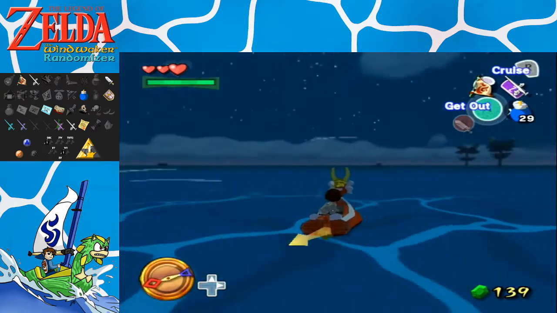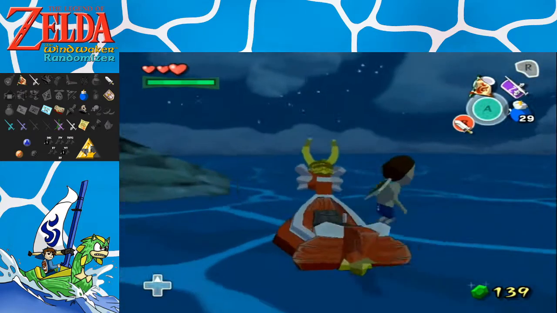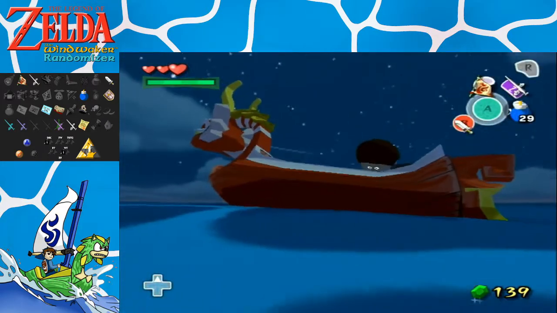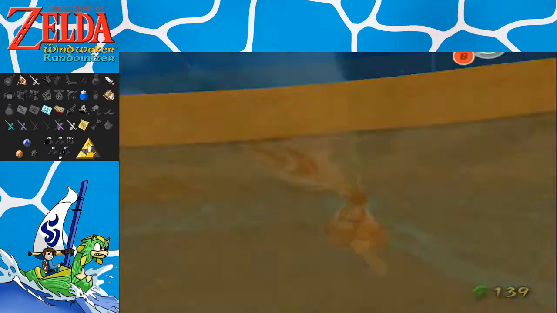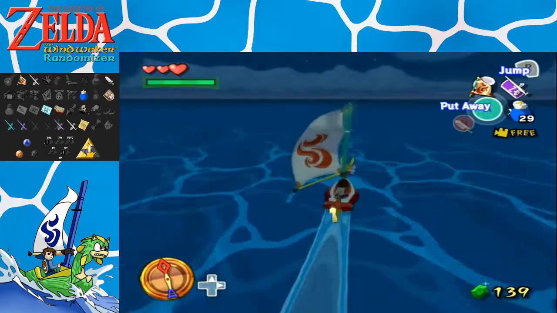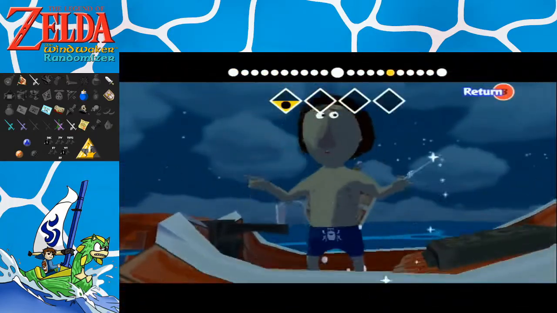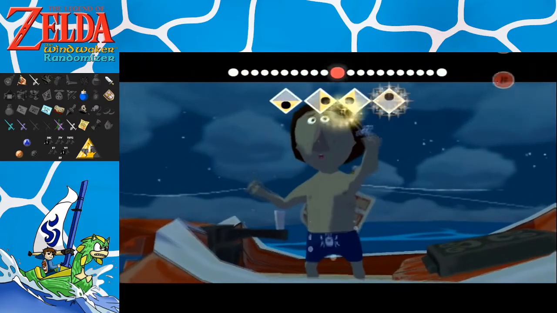I want to go which way? East. I jumped out of the boat. I'm an idiot. Yeah, I want to go that way. Actually, what am I doing? Shortcut.